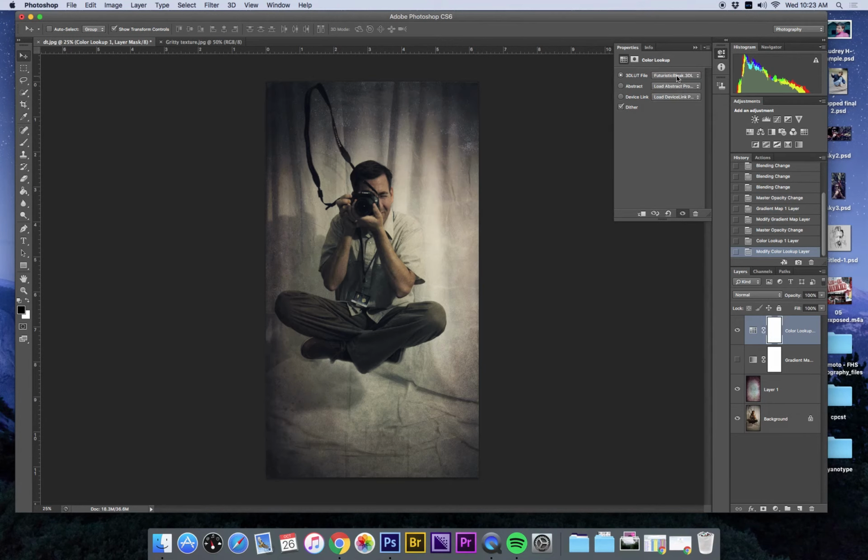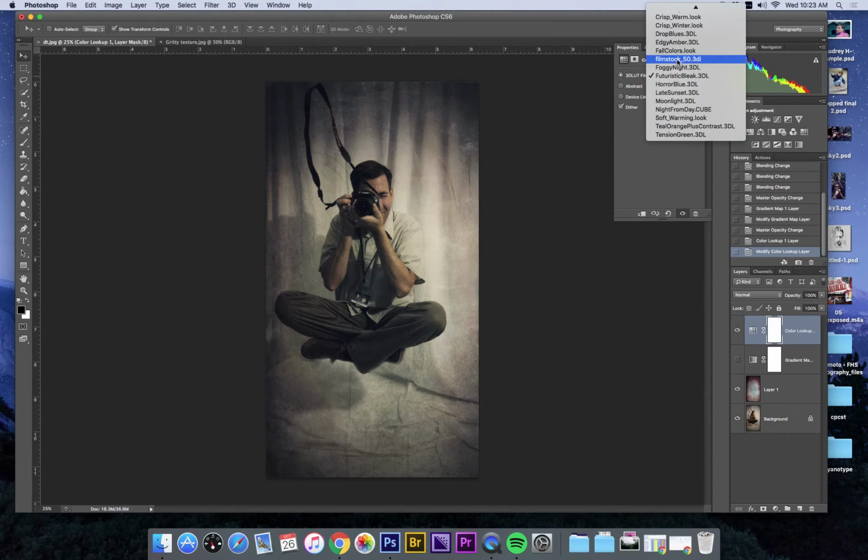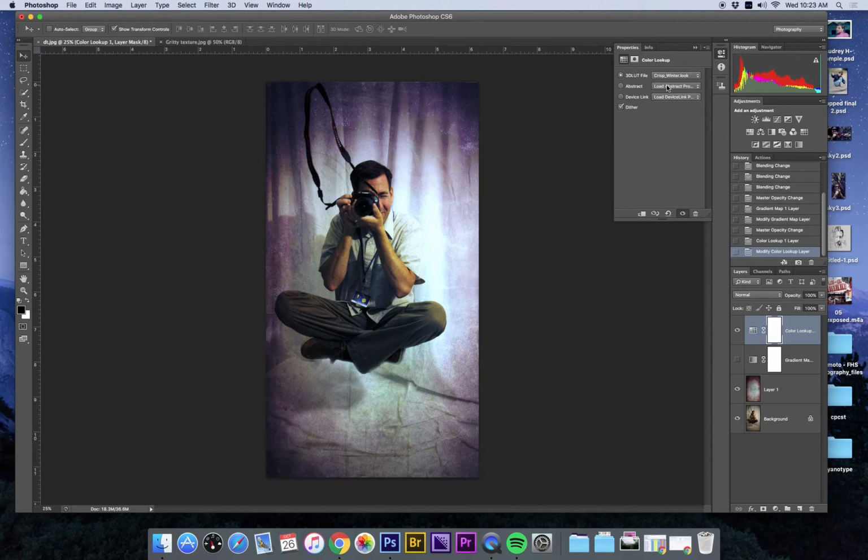So it's kind of subtle. I like that one. I think I like this one too. And I like this because I like those purple tones for my texture. I don't want to hide that so much, so I'm going to stick with that. There are other ones here you can also look at too, and down here. So you can adjust these kind of like the gradient map, and you can also tone this down a little bit.